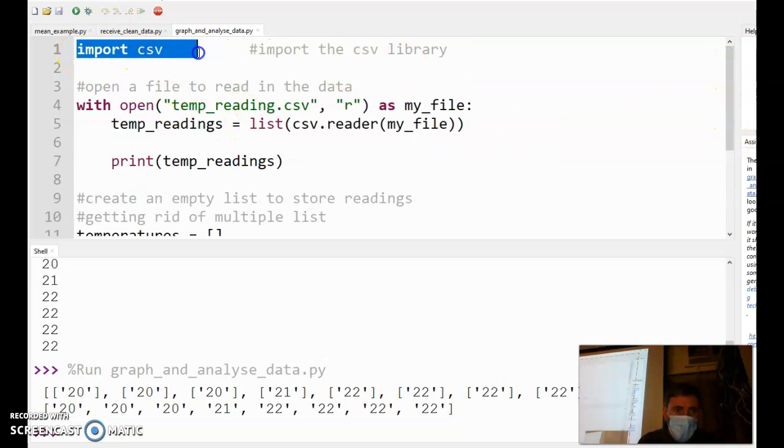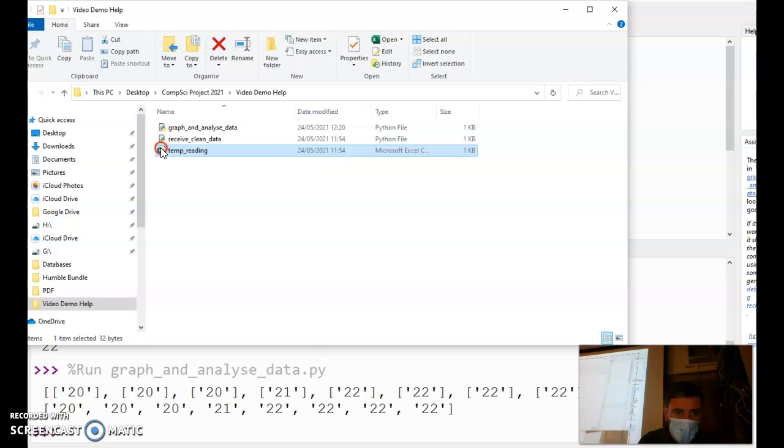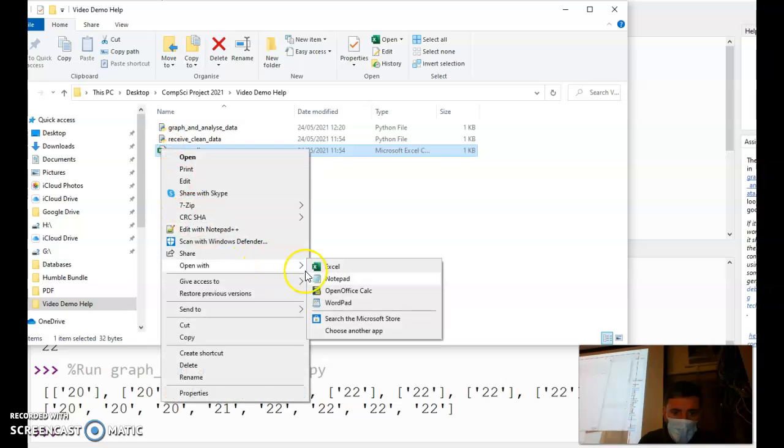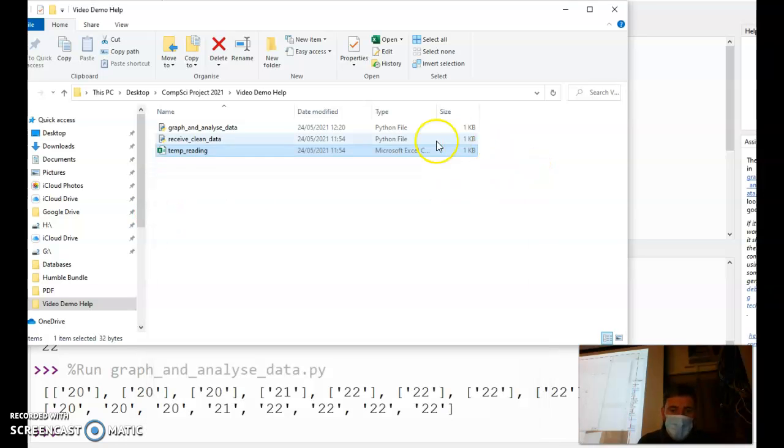So we've imported the CSV library. A CSV allows us to read and write data in tabular form, but of course CSV stands for comma separated values. And if we delve in here into our code and have a proper look at what it looks like on the internet without seeing it in its clean form, this is what it looks like. So you just have one value, and then because it's gone onto another line, you don't need a comma in that.